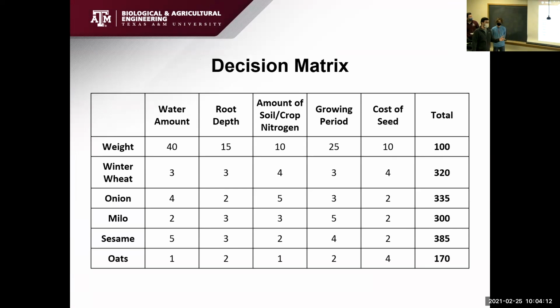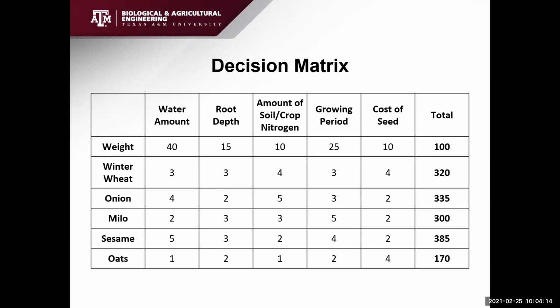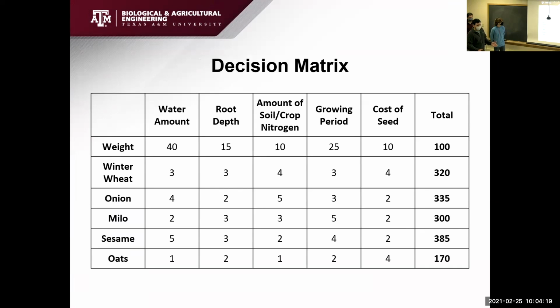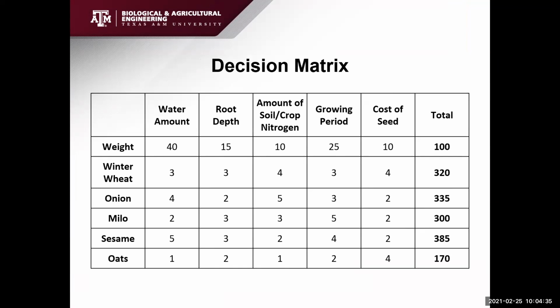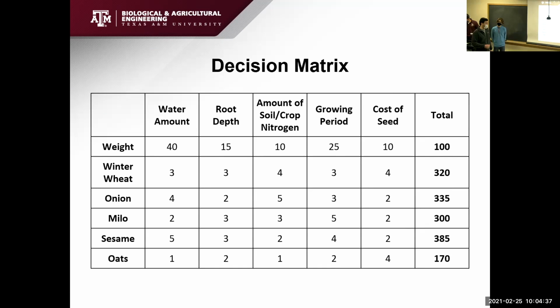So if you were planting wheat or oats and you wanted to follow it with sesame or milo, you're going to have an issue there. You're going to have your crop still in the field when you're wanting to plant your milo or your sesame. So then we were looking at, well, what if we tried a three-way rotation? And that helped in some ways, but that also left a long period of time where you wouldn't have a crop in the field, potentially like 7 to 8 months where you wouldn't have one out there.